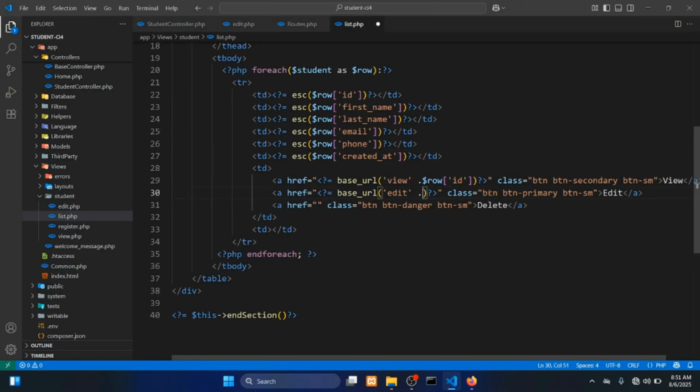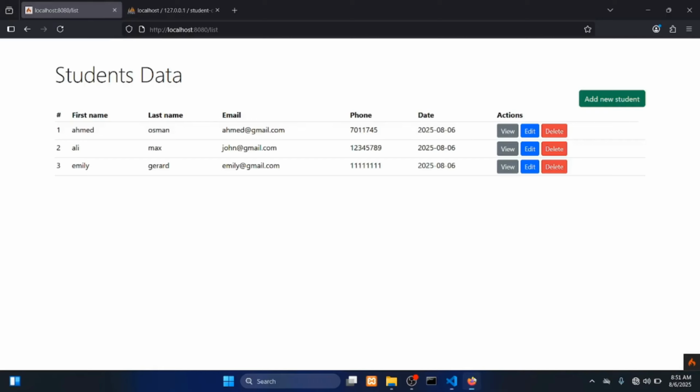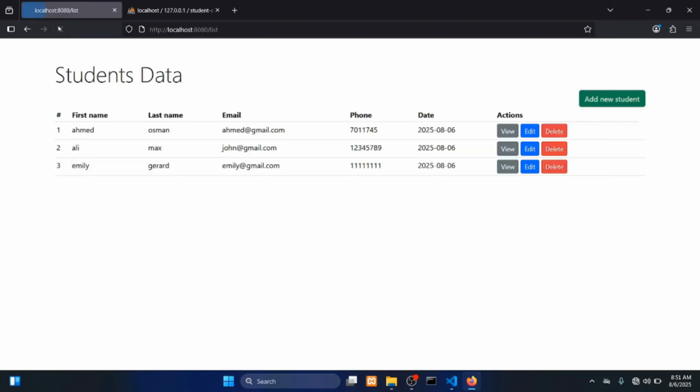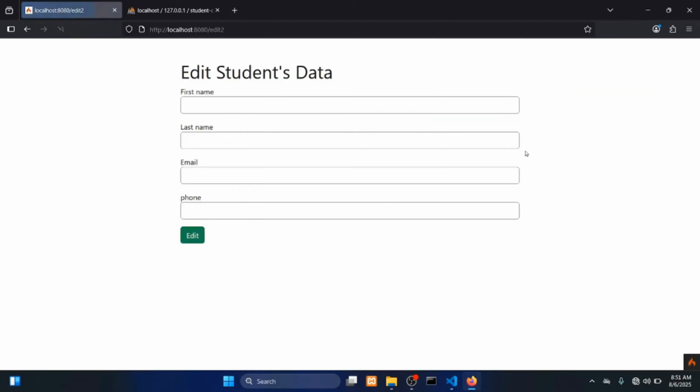When I click that edit button, I need to take that ID, so for row I type row ID. Refresh, edit, I take the ID number 2, and this is the edit form.